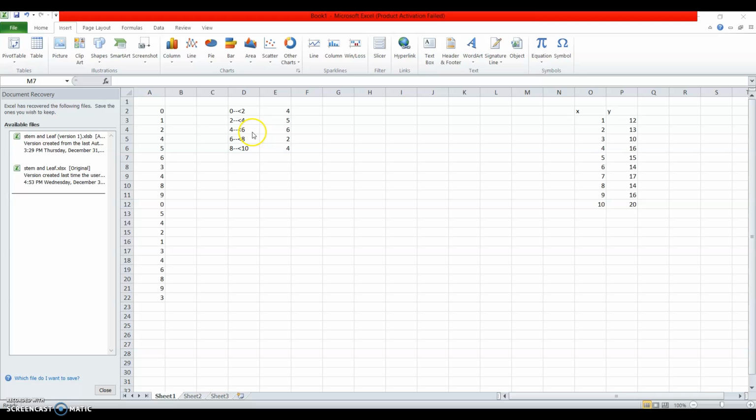And here we have the frequency distribution table for these numbers. So how many times were the numbers repeated in each class?